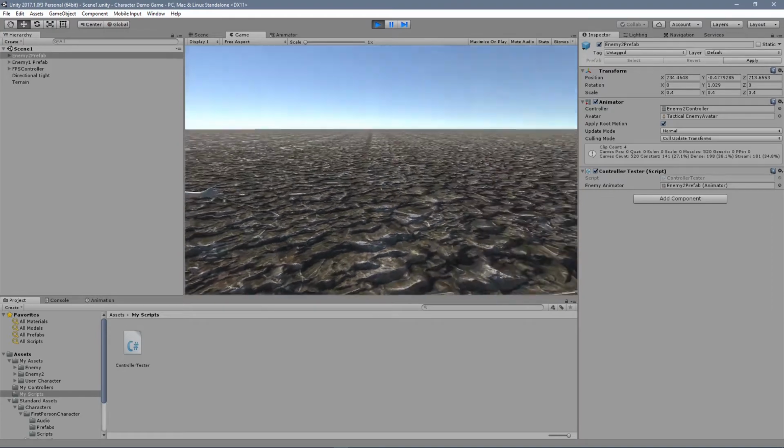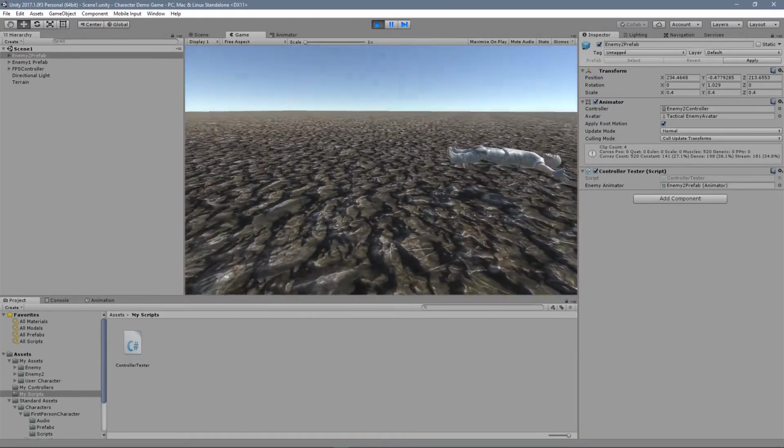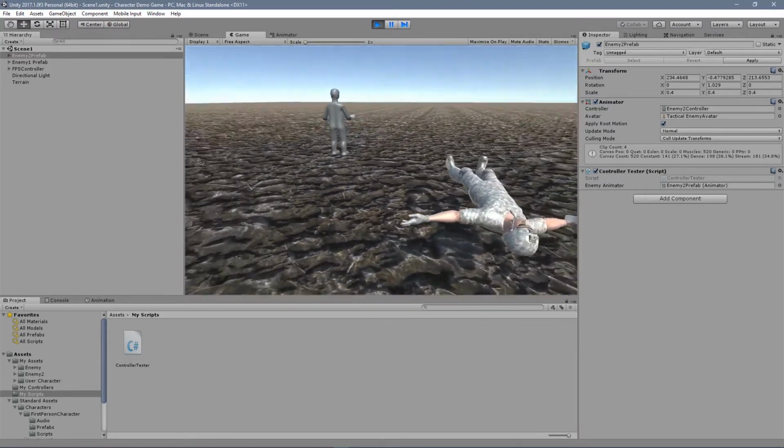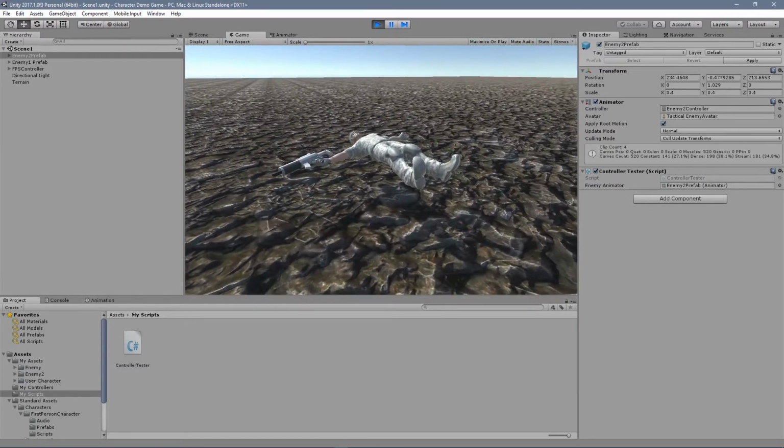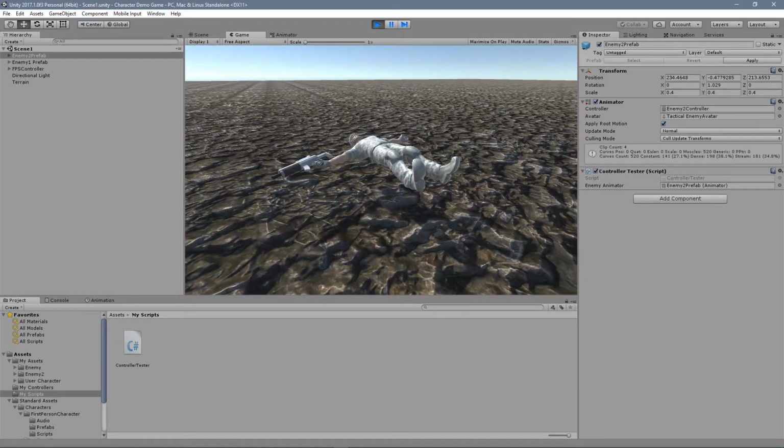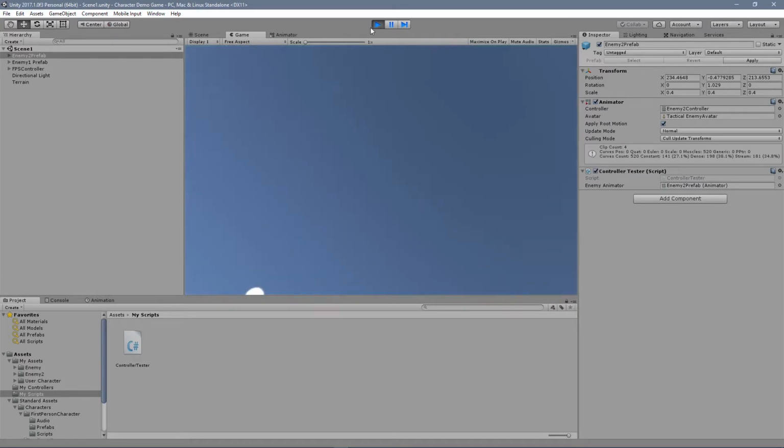Boom. Now, I know that he's floating. I understand that. That's going to be a different demo to solve that problem because I have been dealing with this a lot with my students' work in their games. So I have a sense of what's going on and what needs to happen.